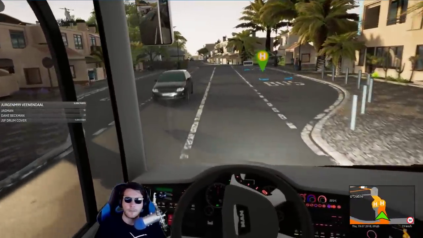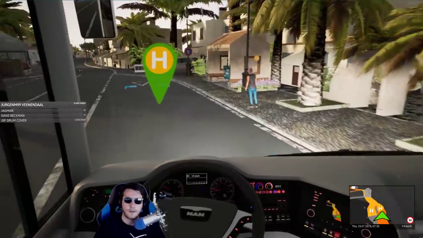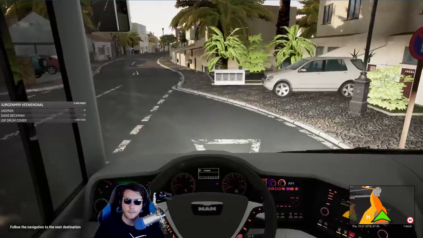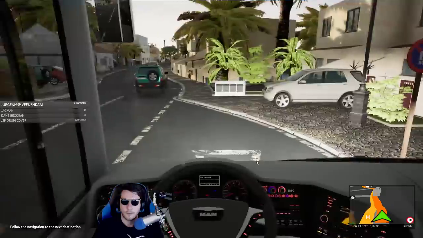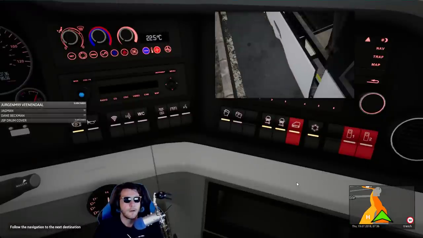Ah, here's where we stop first. Okay. It's just weird that they have the blue indicators on like this, where you're supposed to stop, but if it's not your stop, then it shouldn't be on the list. Alright, let's put her in neutral. Put the brake on. Alright, come on board, everybody.